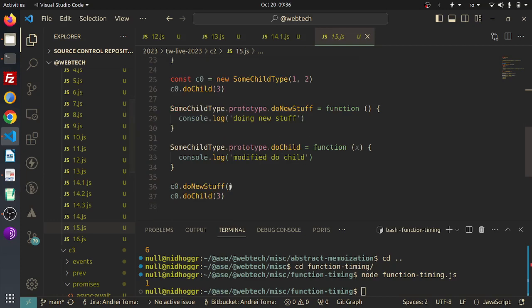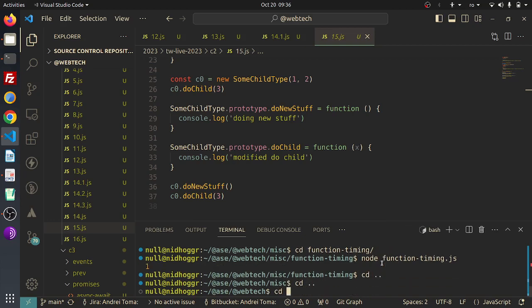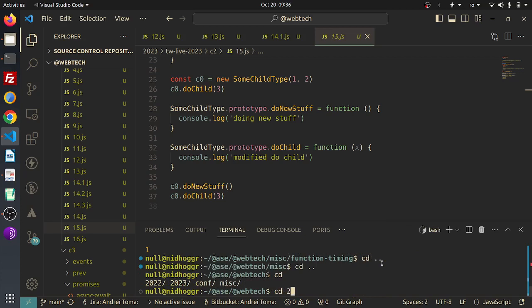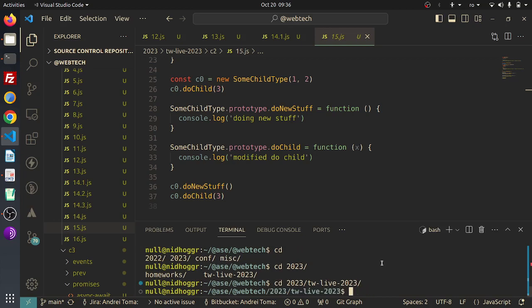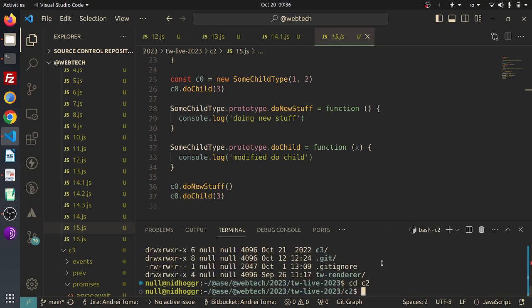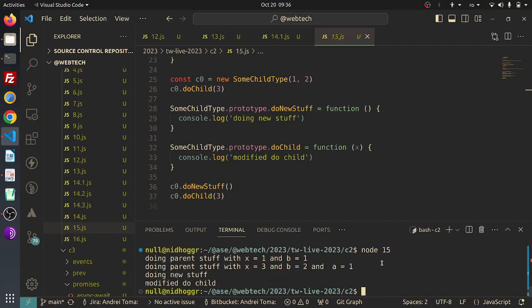Before going back a bit, let's run this. Let's get back to where we were. And see that I managed to do everything. So what I did at line 28 is what I did previously.